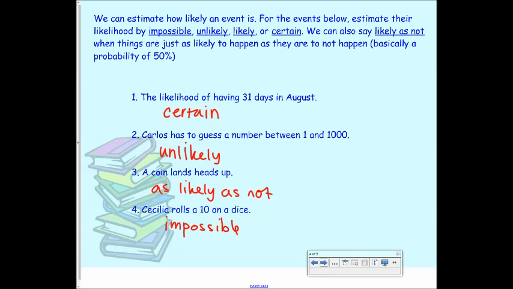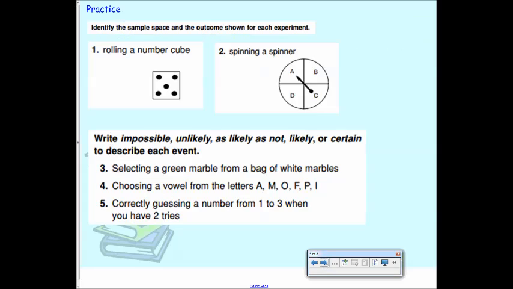So when you are doing any experiments in this class, and again, when we say experiments, we're just talking about things that are happening. We're talking about a dice that goes 1 through 6. Okay, so before you go up, numbers 1 and 2. First, you're identifying the sample space, so you should give the list. And then you're giving the probability for the outcomes that are shown, so that should be a fraction.